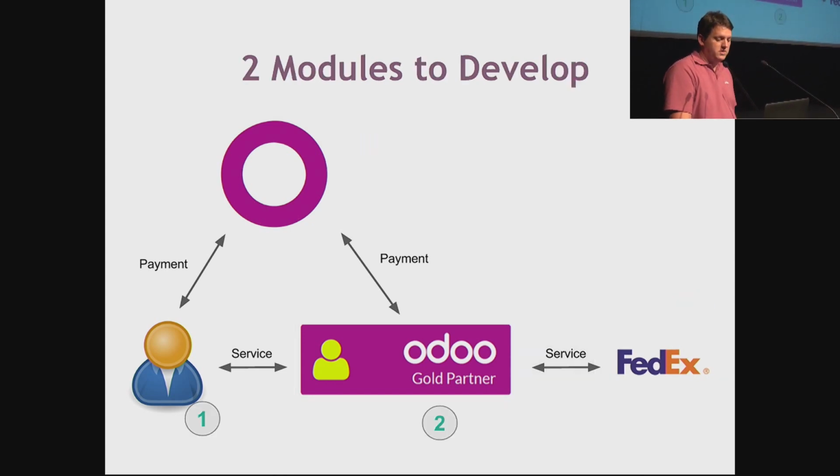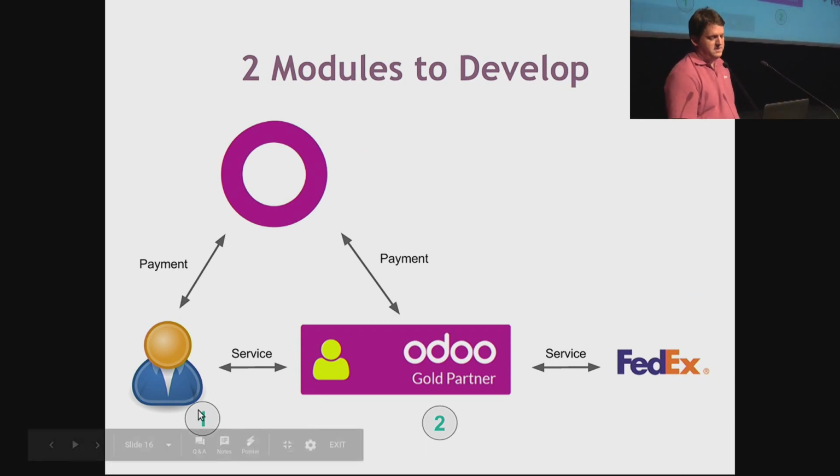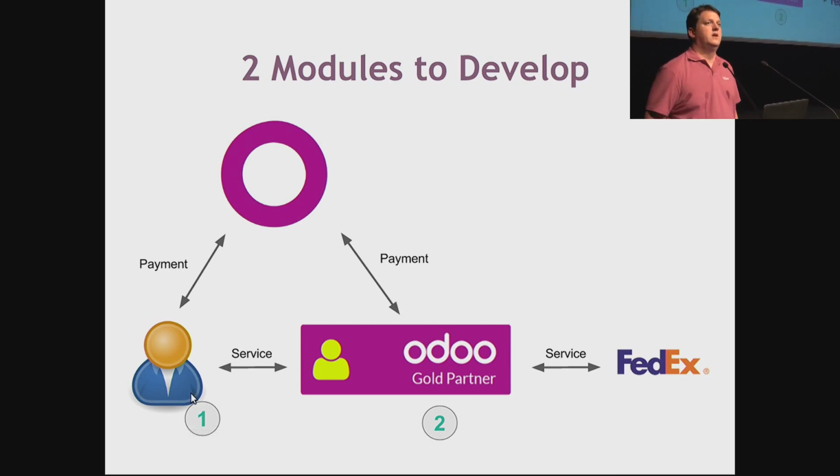There are 2 modules to develop for the partner. One is the module that is visible in the front end, that runs on the customer database, so he has to install it to get access to your service. But we'll make installation of a third-party custom module very convenient with Odoo.sh. In just a click, you will be able to activate and install a community module.